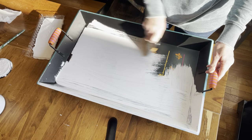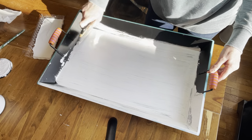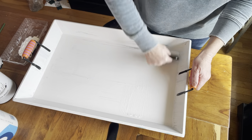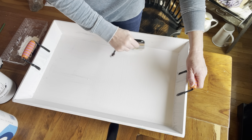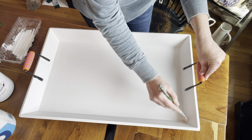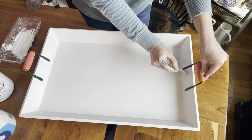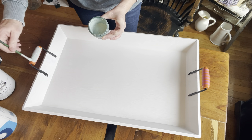The aqua edges were actually a color I sort of liked, so I thought maybe I might distress a little bit back after I painted it so that some of that aqua might show through. Sometimes with chalk paint I like to go one way and then the other way to get it good and covered. This brush is a little bit rough on the edges — it's not a real smooth brush so it did leave a little bit of brush marks. Once I got that completely finished and dried, I did take some sandpaper to sand that lightly just to get the brush strokes out of the chalk paint.